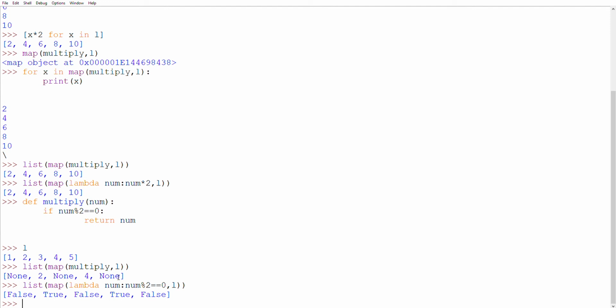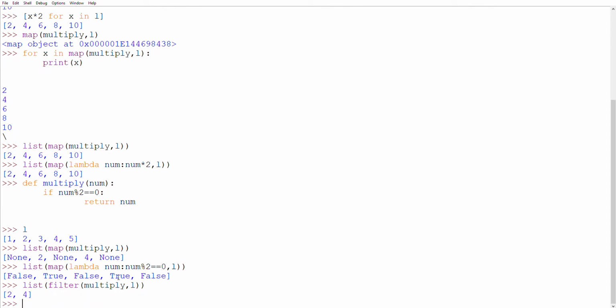Okay, so there is one more built-in function, we call it filter. So instead of map I need to use filter now, and the syntax of filter is also the same. It takes two arguments. The first argument is the function, and the second argument is the collection. So if I just hit enter, now I'm getting the value, right? So this is how filter works.